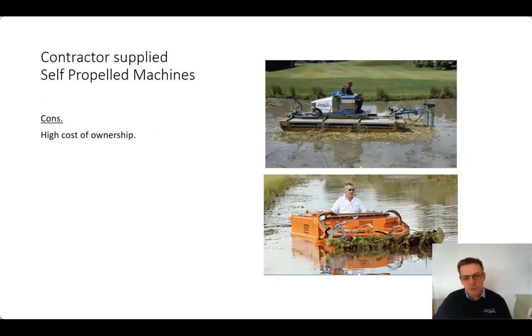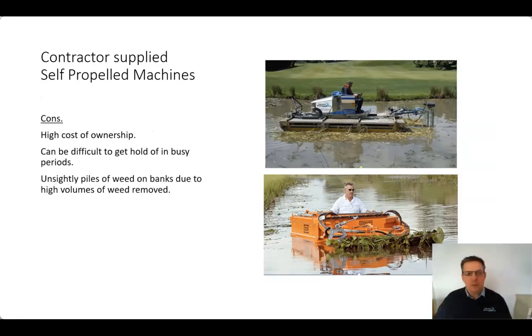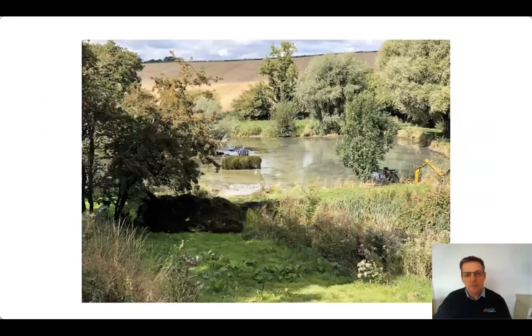Cons, there is a high cost of ownership and they can be difficult to get hold of in busy periods, especially during the summer. And you will have unsightly piles of weed on your banks due to the high volumes of weed removed. But then again, that's what they're there for. This is a typical lake being cleared of weed with one of our machines.